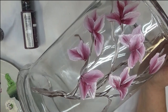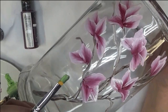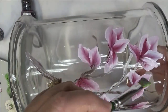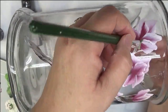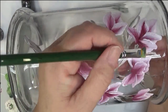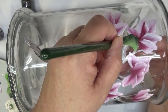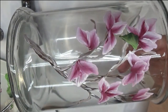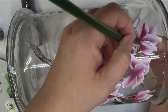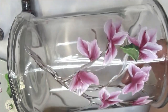But basically what you're doing is loading the brush with your two colors, and then you can tip one side of it into the white, whichever white you prefer, and that'll help add some thickness to it and make it more opaque. Alright, so we're going to start up here. It's a different kind of leaf, and I have done this recently in a couple other videos. On this one, I'm going to come back with the lighter at the top, just to give it a little bit different look.